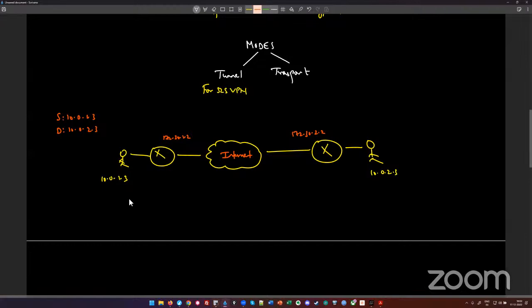If it goes through unprotected, even over the internet, anyone can take a packet capture and see what the details are in the packet, the IP addressing, etc. But I don't really want to do that. So what I do is I take that data and that IP header. This is the original.